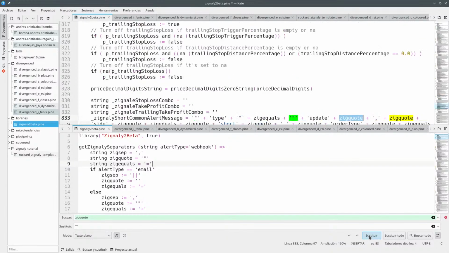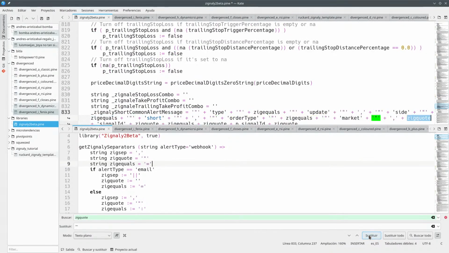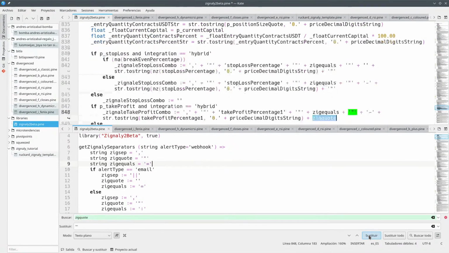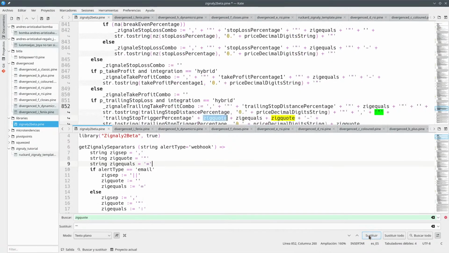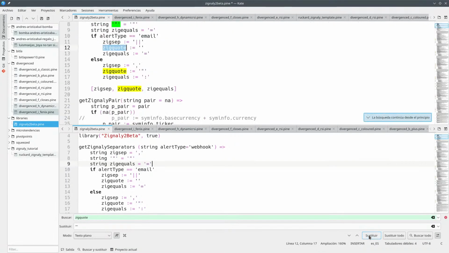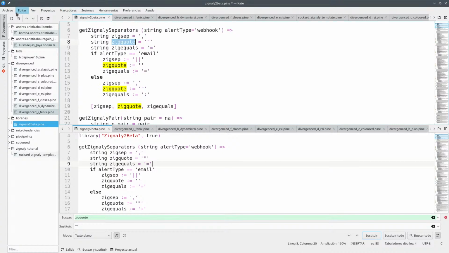This happens too many times. I should use complete word instead of just. Okay, so this last one we don't want to be replaced.